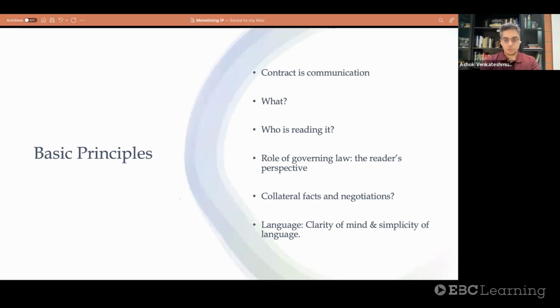So that means that what you're trying to convey should be conveyed with, say, shorter sentences. The use of full stops and commas has to be very clearly marked and identified, and it has to be very precise and accurate. Third, the English language has inherent pitfalls. For example, "practice" with a C can be construed as a noun, if I'm not mistaken, but "practise" with an S is a verb. And they can convey two entirely different meanings depending upon the context in which you've used it. So when you're putting together the language of the agreement, whether with IP or otherwise, you have to be very, very mindful of the nature of the language you're employing.